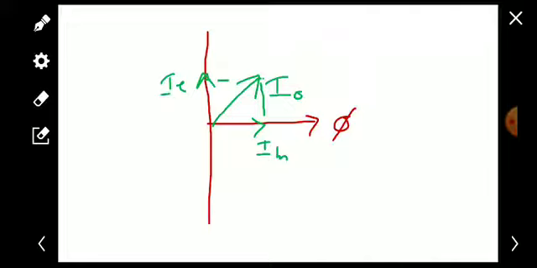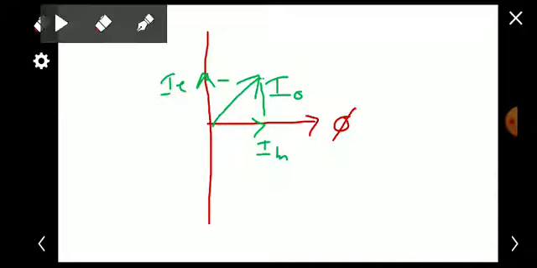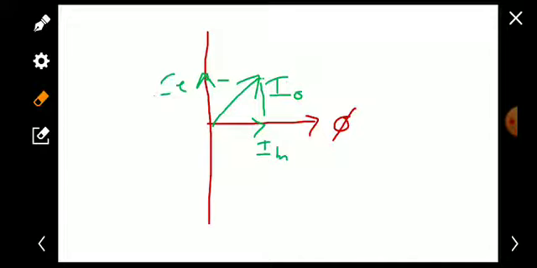Actually, in complex phasor diagrams we will not draw this Im and IE. Instead of that, we will draw a small I0 at a particular angle, around 78 to 85 degrees. We can eliminate Im and IE. It is understood that the resultant of Im and IE will be I0. So in complex cases we may not draw Im and IE, and we can draw the I0 only.